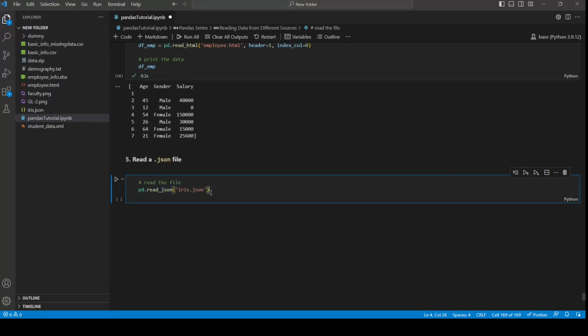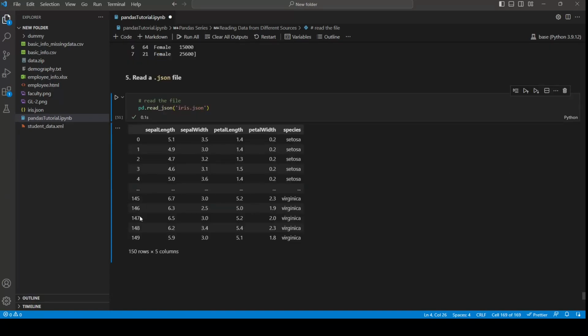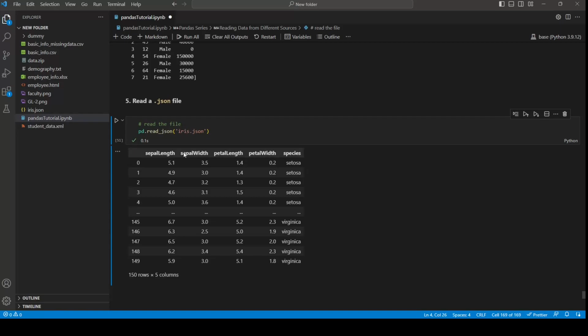Iris is a wonderful data set. We will be seeing that later. We have 150 rows and 5 columns. This is a unique data set with which we are going to predict the flowers. We will be seeing this later. Now we are just going through the Pandas DataFrame. So let's go through this.